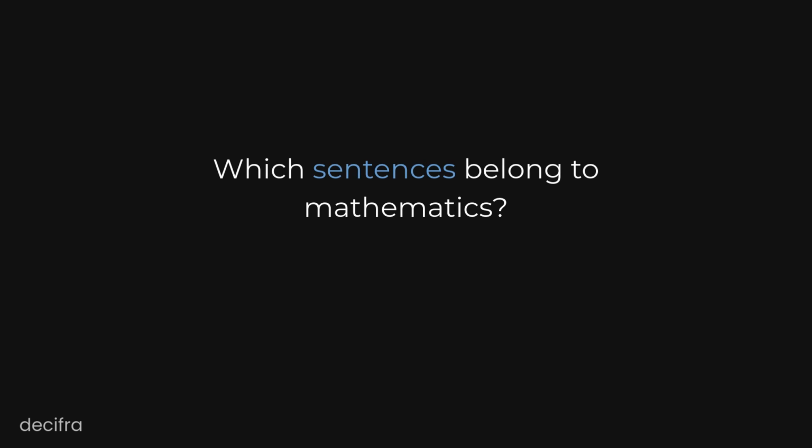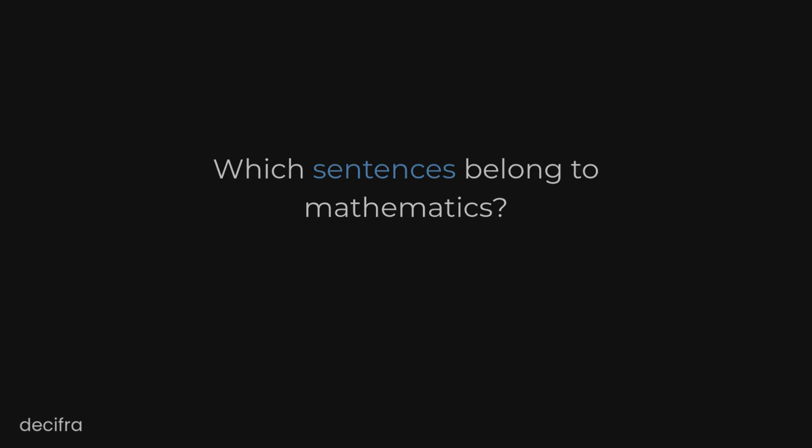Before mathematics proves anything, it asks a very strict question. Can this sentence even be true or false? If the answer is no, mathematics refuses to work with it. In this video, we will uncover the hidden rule that decides which sentences are allowed inside mathematics and which are not.